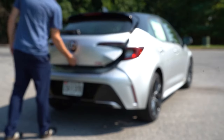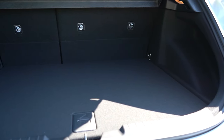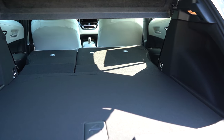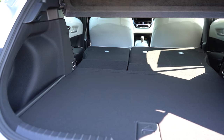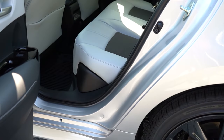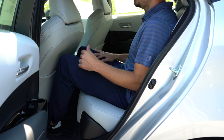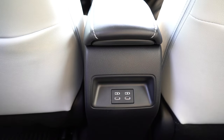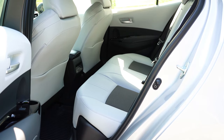Since we're at the back of the Corolla hatch, the liftgate is manual — just press the rubberized button and lift up. Cargo capacity comes in at 17.8 cubic feet, and there's a 60/40 split-folding rear seat for extra space. In the cargo area you get a cargo cover, cargo lighting, some indented storage in the back corners, and a spare tire under the cargo floor — love that versus fix-a-flat. Rear legroom is 29.9 inches; as a six-footer there's not a ton of space. There is a rear center armrest with cup holders and dual rear USB charging ports. For more rear legroom, the Corolla sedan is the better choice.